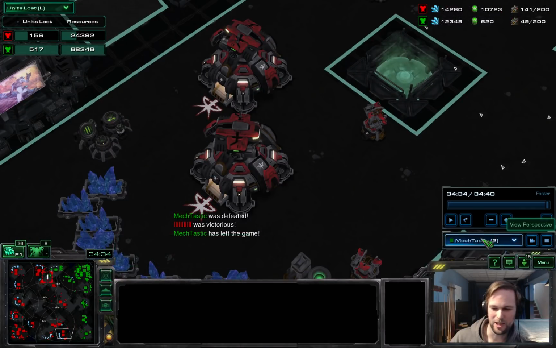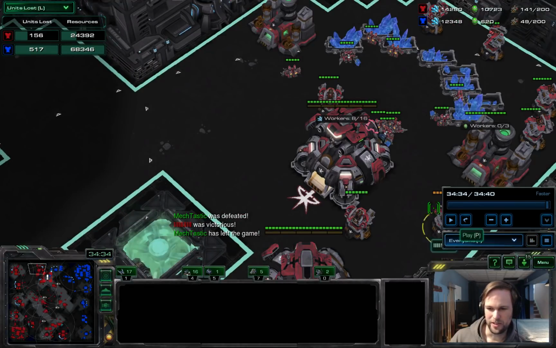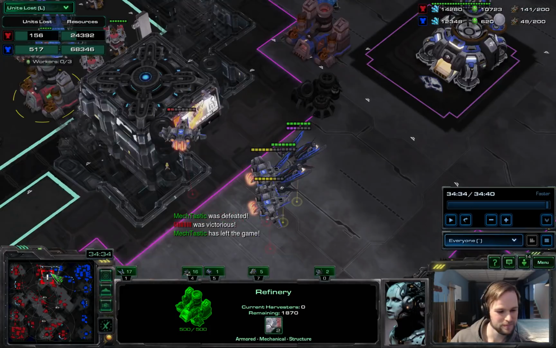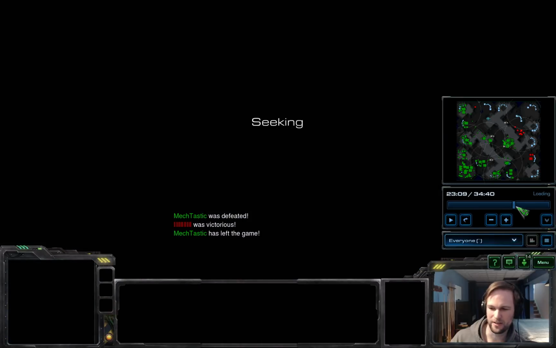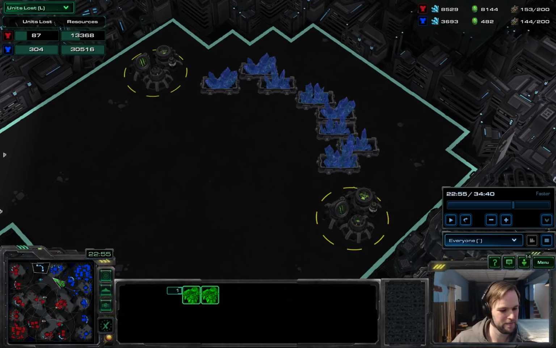Being ahead on bases counts helps too. I got this neutral base, and at least a portion of this one, right? I don't think he's going to mine from it anytime soon, at least. Yeah, he mined out maybe a quarter of it at most. I don't even remember what gas geysers start at. 2250. Yeah, so he mined about 800 gas out of the 4500. So not even a fifth.